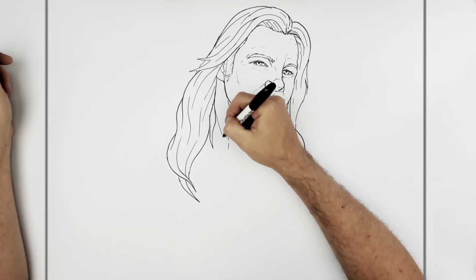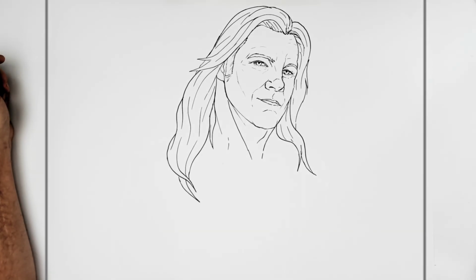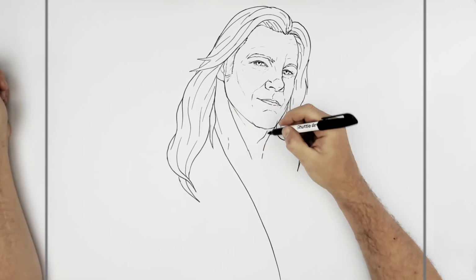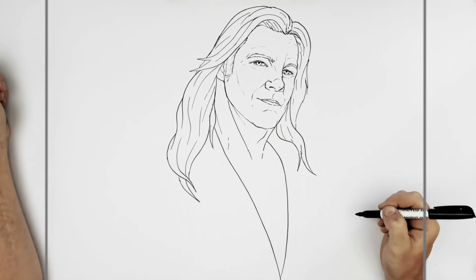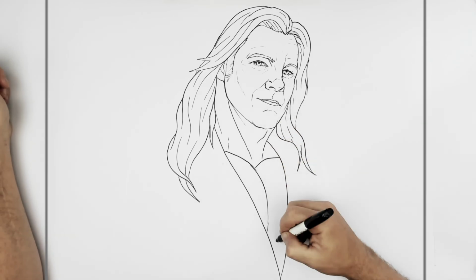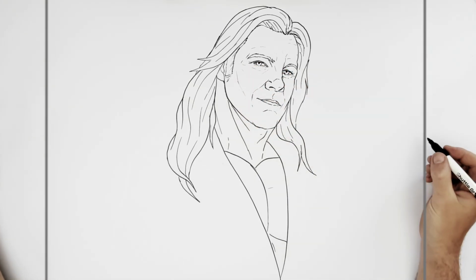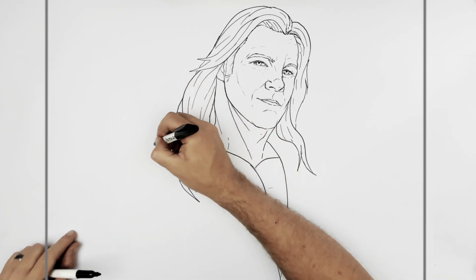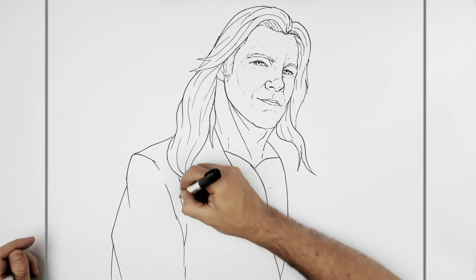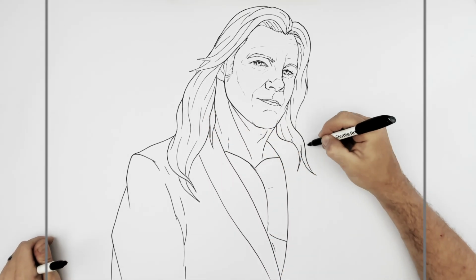Looks like the Adam's apple would be sort of there. And then he's got a bare-chested suit jacket, rocking a suit jacket with no shirt. That's the suit side, and then we've got his chest muscles. The center line for his chest comes this way, and then up there and around. Then a big wide shoulder, suit jacket, coming down there. And maybe this way. And then the other side.